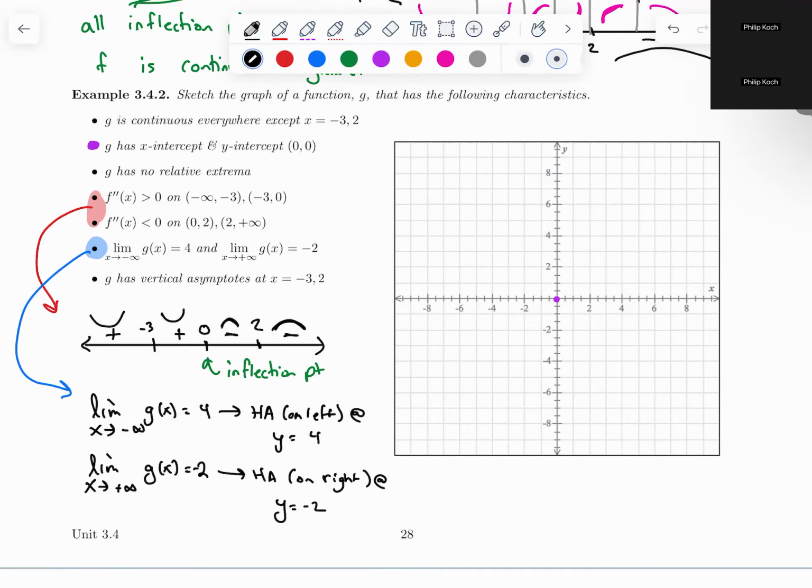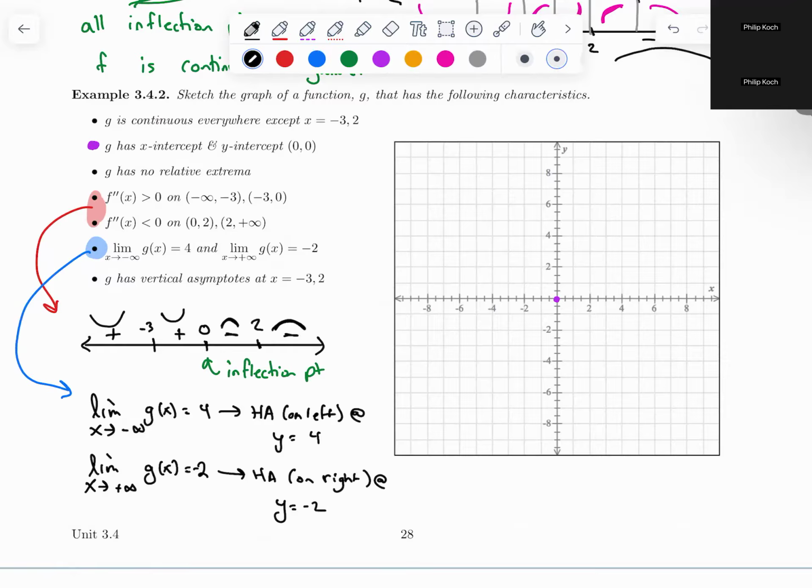So, you can draw the horizontal asymptotes throughout the entire thing. That's not wrong to do so. However, it's just going to get messy, I'll tell you that much, and you're going to mess yourself up figuring out which one goes where. We're saying that when we approach negative infinity, so when we're on the left half of the graph, our y values are going to approach 4. So we have a horizontal asymptote on the left at y equals 4, and similarly for the right with -2.